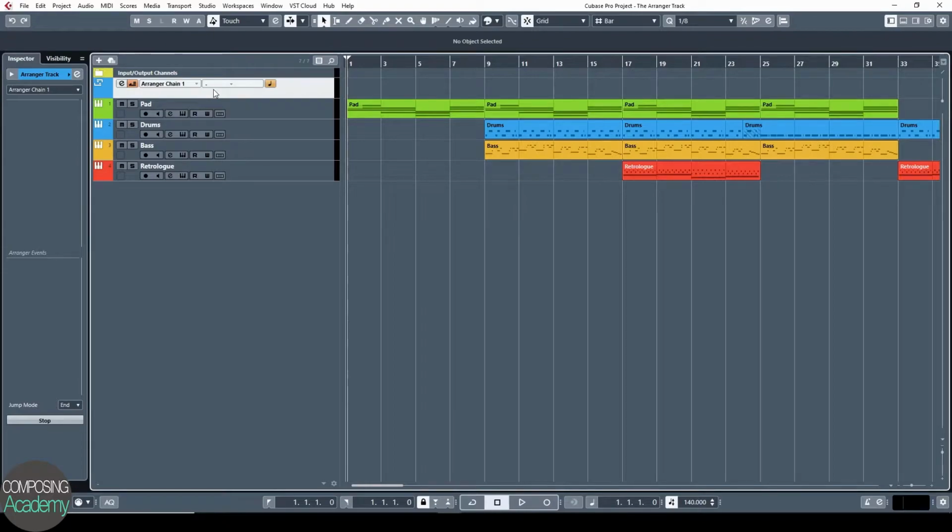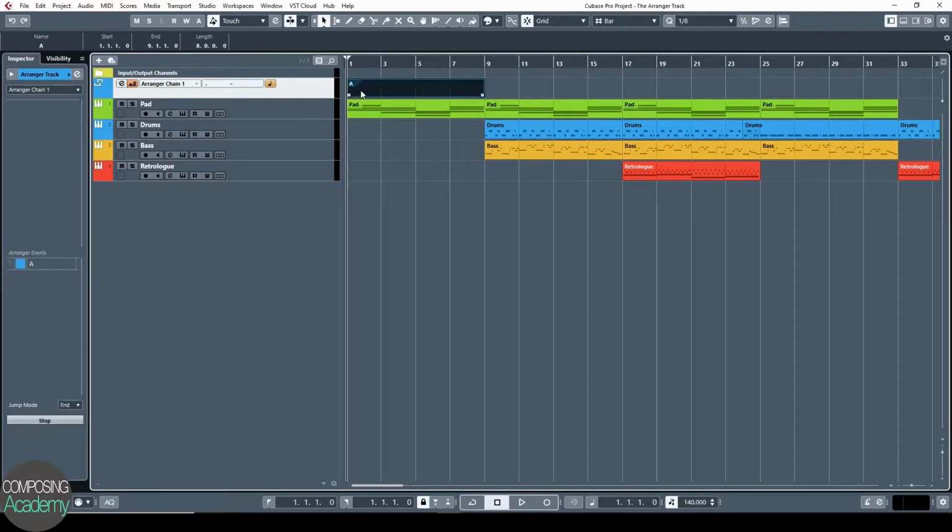Now we have the Arranger track active, we need to define the various sections of our piece. So using Alt on Windows or Option on Mac, I'm going to click and drag so this region lasts for 8 bars.